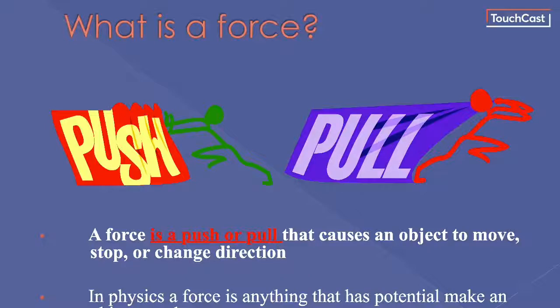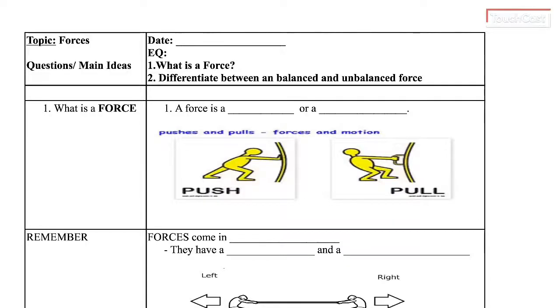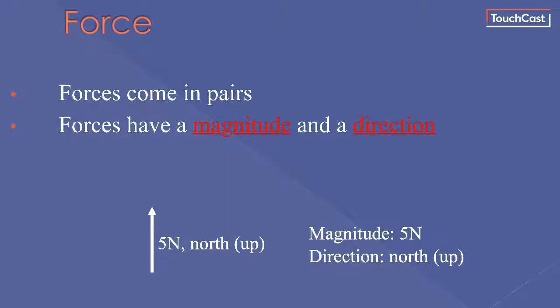Our essential question is, what is a force? Well, a force is, simply put, a push or a pull. So your first blank is push, and then your next one is pull. As you can see here on your Cornell notes, a push is going in, and the pull, of course, is pulling this direction. You are going to have to be able to tell the difference between whether an object is pushing or pulling.